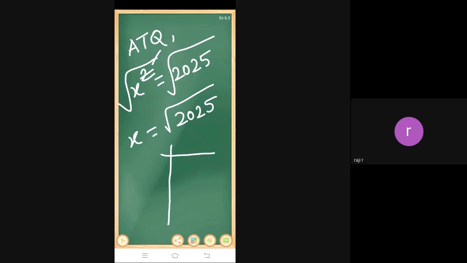Let us divide this. If we get 5 or 3 in the ones place, we can divide by 5 or 3. Any number, if you want, you can divide by 2. Let me divide by 5. Take 20. 20 how many times? 4 times. 5 fours are 20. Now, not 45. You have to be very careful.